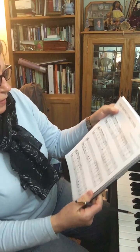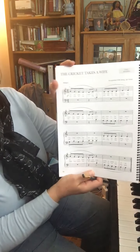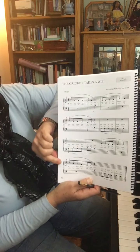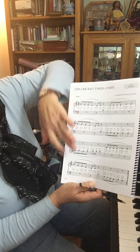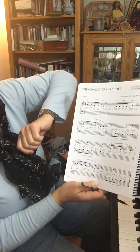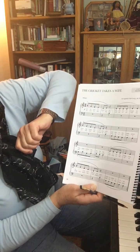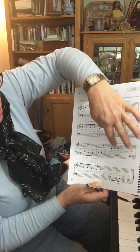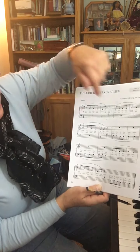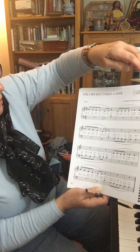You can notice that the first line, the second line, and the last line all start with the same 2 bars. And you can notice that the rhythm of the last 2 measures of every line is the same. It's not the same notes, but the rhythm is the same.